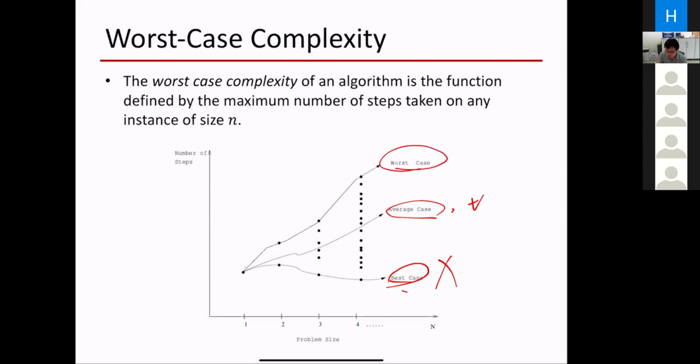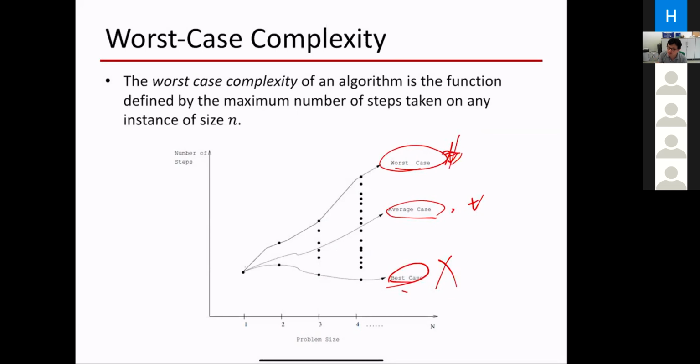But what about the worst case? Worst case means my code guarantees I tested every possible case, and in the worst case, it performed this way. So when you try to sell the product, you have to say, in the worst case, it takes this much. The best case depends on your size. It could be much faster.